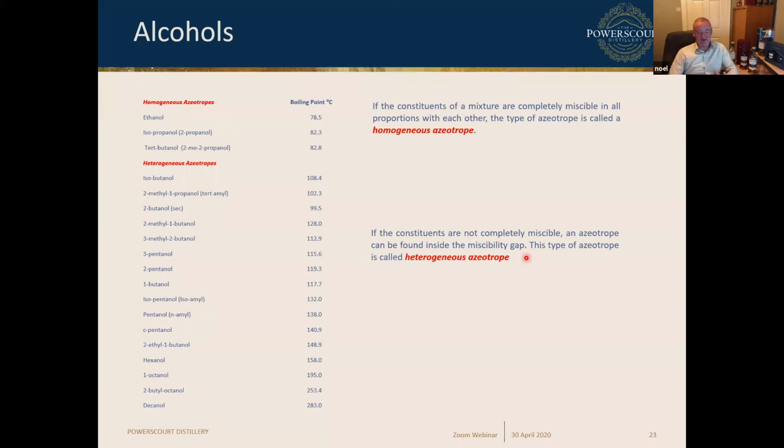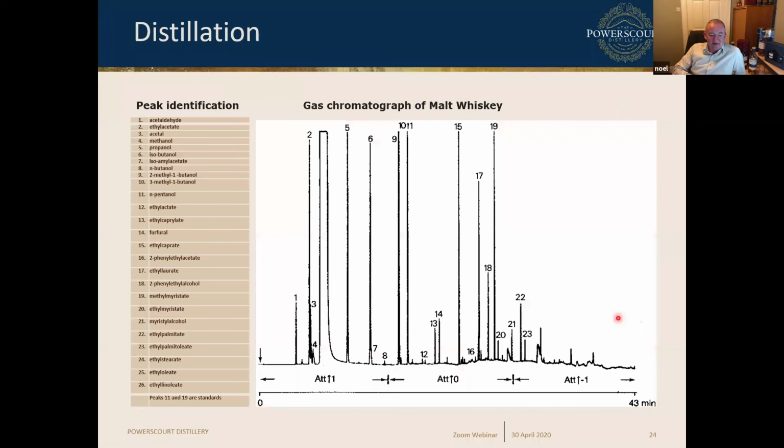Now, miscible means, for example, ethanol and water will mix together, and you wouldn't know whether it was alcohol or water, the same clear looking liquid. That's a miscible material. In a heterogeneous azeotrope, you might have oiliness in there. So if you can imagine, if you mix oil with water, it doesn't mix very easily, but you can get a cloudiness, and that's kind of what we're talking about here. So in those situations, they boil and react differently in the column or in the distillation still. So that's the point, and they have different boiling points as a result. So we'll go on to the next slide.